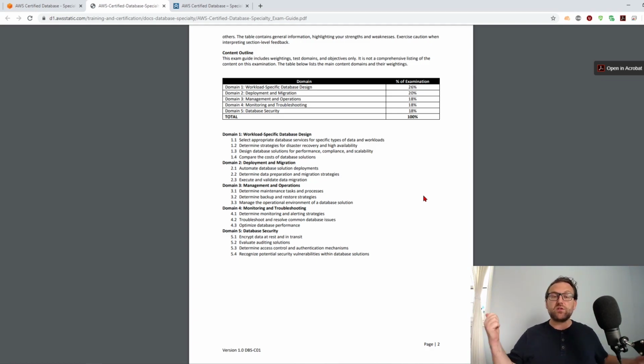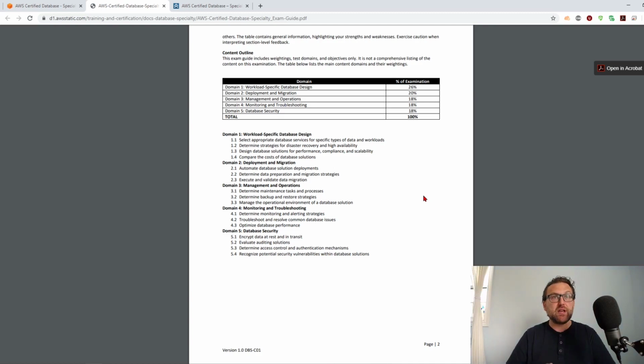questions about consistency, right? Let's say there's inconsistency in the environment. How do I ensure that my reads are always done consistently, right? And then global tables, right? A lot of questions are going to be around DynamoDB global tables and how to make sure that those global tables can be utilized for that specific use case.